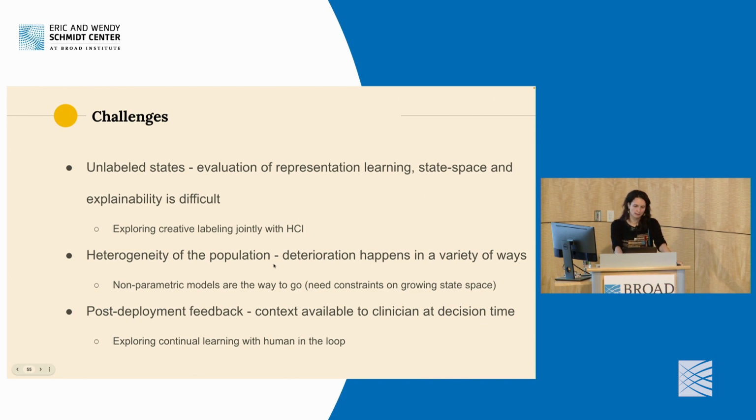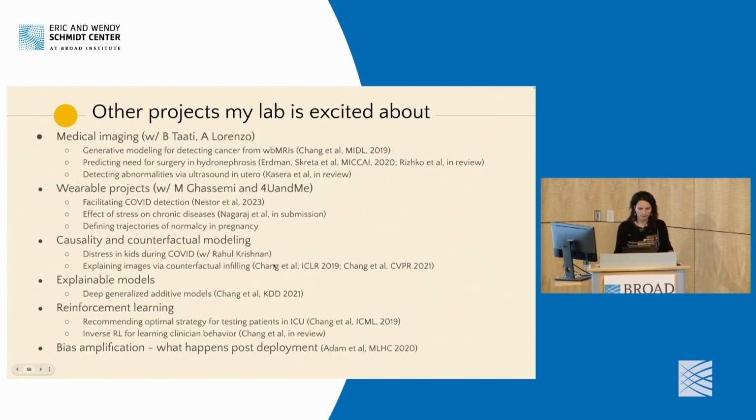And one thing that I haven't talked about is what happens once the model is deployed. So what if it's predicting something that is off? How do we correct the model? Are we doing continual learning? What improves the model over time? How do we close the feedback loop? All of these questions have to be addressed.